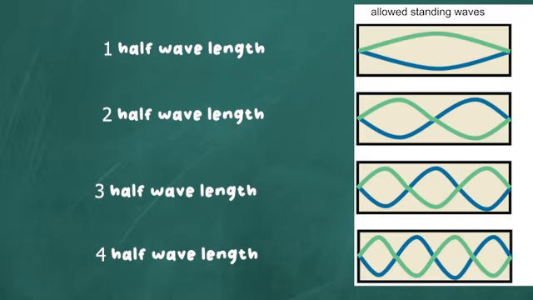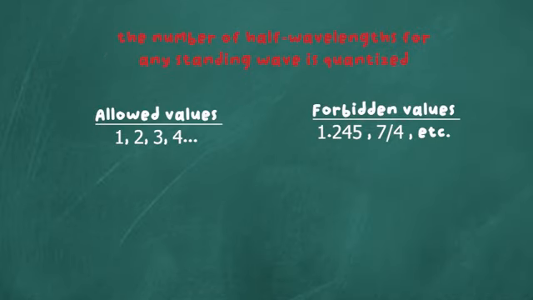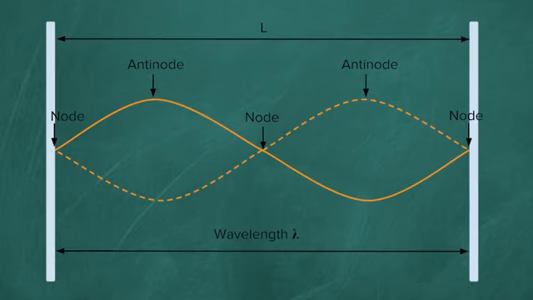These waves can only have particular frequencies for a string of a given length because they can only have integer numbers of half wavelengths, since the waves must return to zero amplitude at both boundaries. One important thing to note is that the number of half waves is quantized, and these are the allowed values and the forbidden values. Standing waves contain nodes, points with zero amplitude, and antinodes.